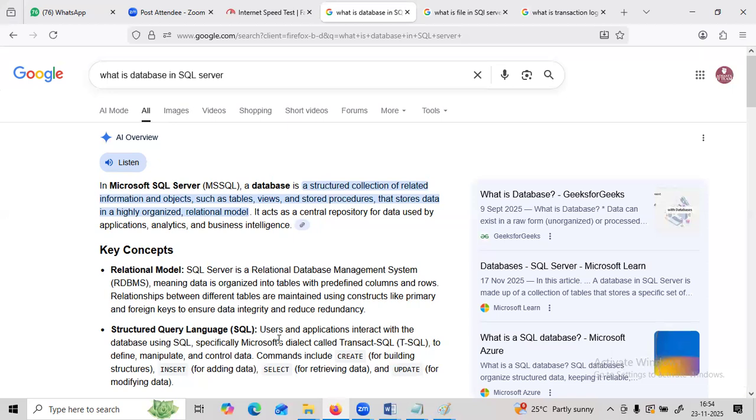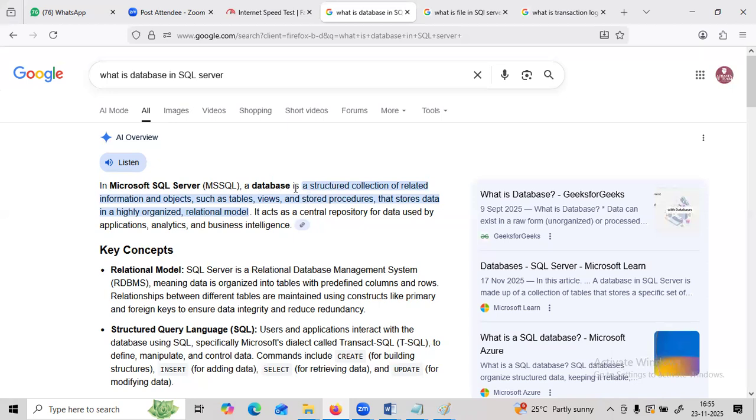Because whatever data we are going to insert and retrieve has to follow our structured query language. The data should be inserted in the proper manner. Then only the database will take the data and retrieve the data. If you are not maintaining proper structure, the data is not going to be inserted. So while inserting, updating or modifying the data, it has to follow the structured query language concept. That is the meaning of structured.